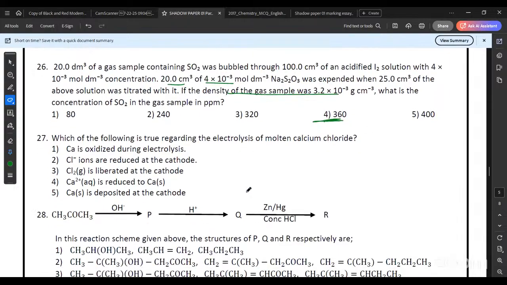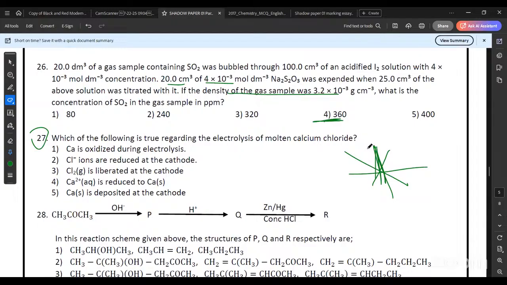Answer number 4. This question, Kevin and all, now your question, I changed this question, I have given the correct one for you and Piumal, both of you. Here, people, which of the following is true regarding electrolysis of molten calcium chloride? This question, put a star. My question is star. This question is important.